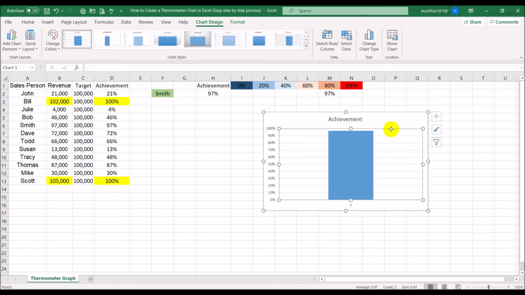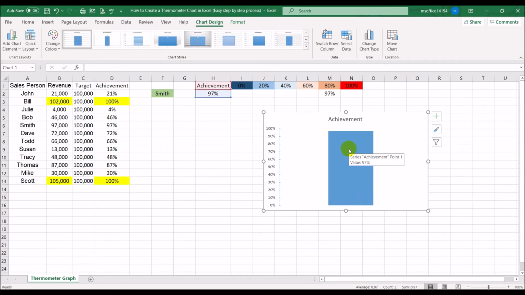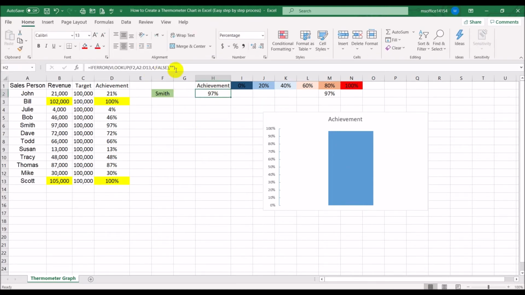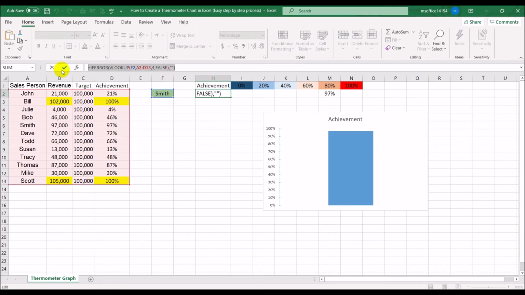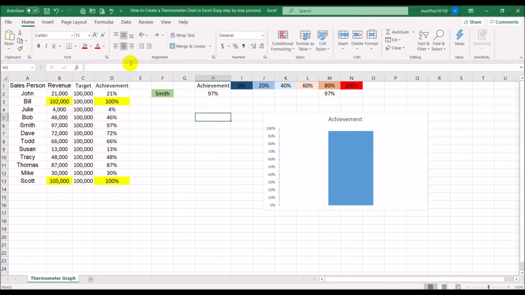All right, and I'll get rid of these lines here. See how the tick marks come on the inside, and I don't want the X legend. Now I'm going to go ahead and copy this formula down here for safekeeping.